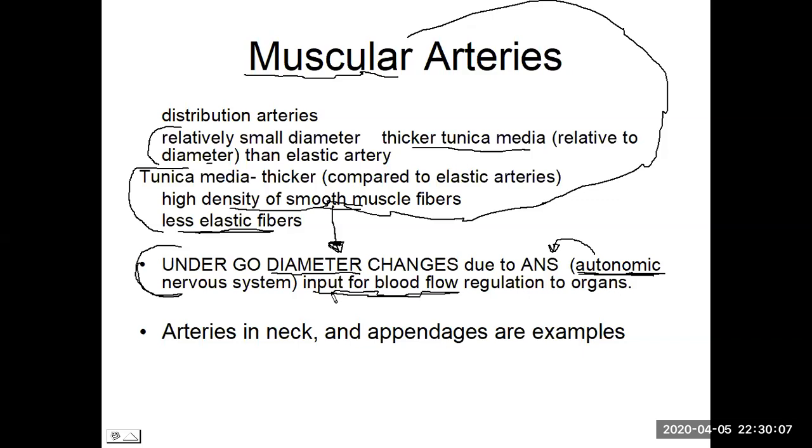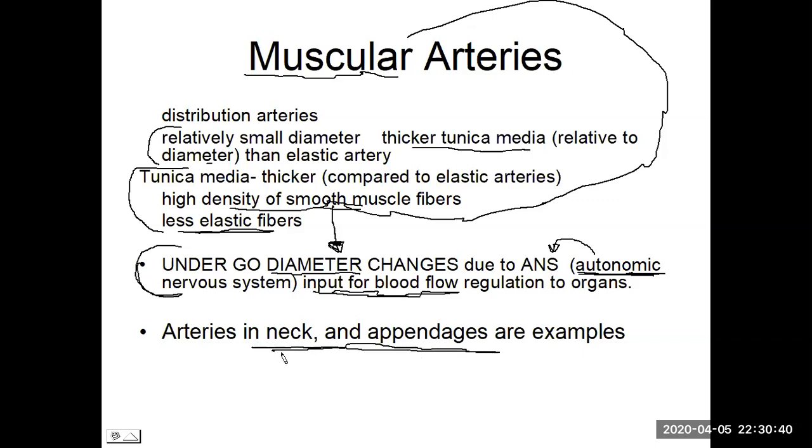We only have a set amount of blood, again, based on our body size. So depending on our activity, we could allow more blood to flow to our kidneys and less blood to flow to our muscles, and that would be an example of a resting state. Or the reverse, if we're more active, less blood flowing to the kidneys, more blood flowing to our working skeletal muscles. So again, at this point, we're further away from the heart.